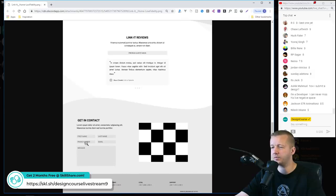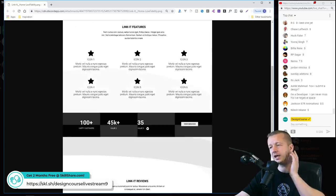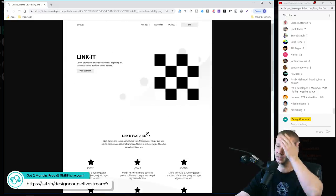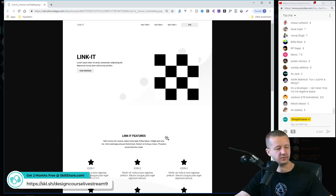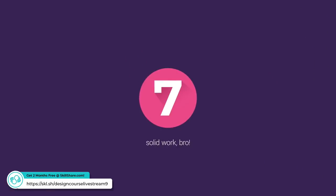The first name, phone number, message, email, last name, I would give more padding inside of those containers. All right, what do you think this person should be rated with their design? Again, like I said, it's a low fidelity prototype, so it's not even, but for what it is, we can rate it. I'm not even gonna wait for you guys. I think I'm just gonna give it a 6.5 for what it is.